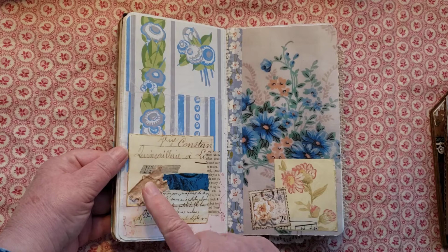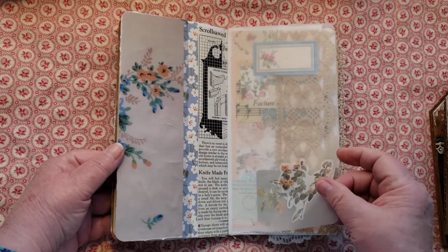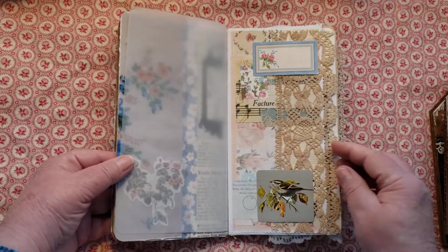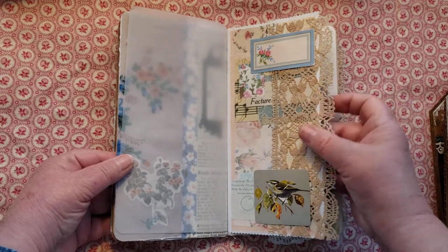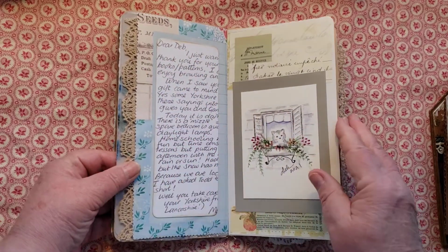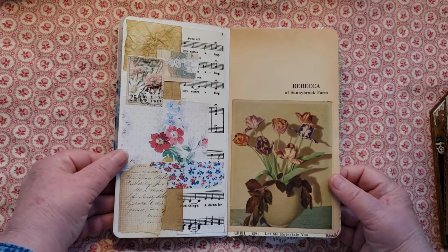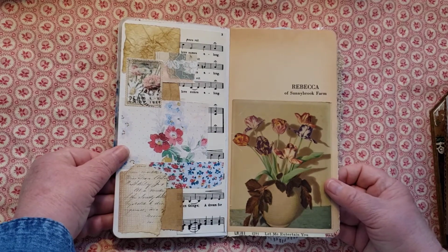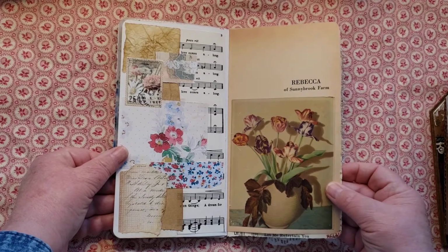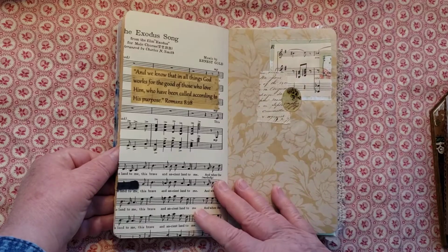So I just really wanted to use all my pretty papers and collage them all together with, you know, little scraps of fabric and lace and all different kinds. Here's a piece of vellum. There's some beautiful lace. So this is just to show you that, that's from my friend who has beautiful handwriting. I love using cards that people have sent me, and, you know, notes that they have sent me, because that's just such a wonderful memory. This was a piece of book page that I put that on. Also book page.